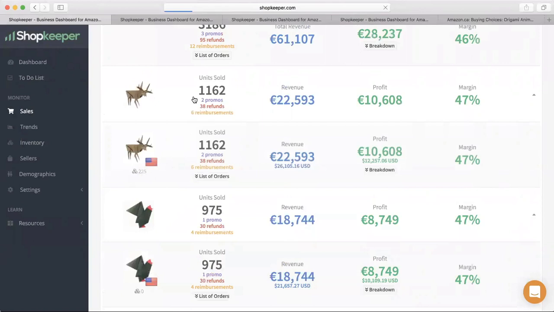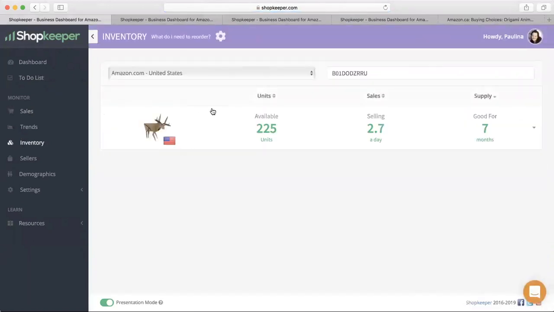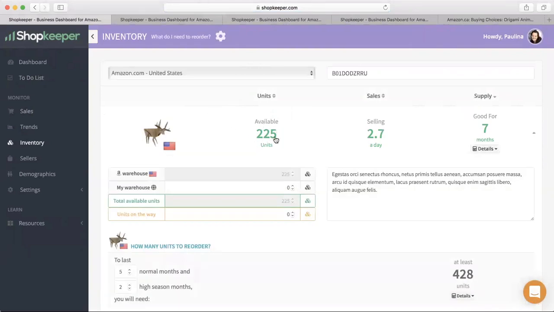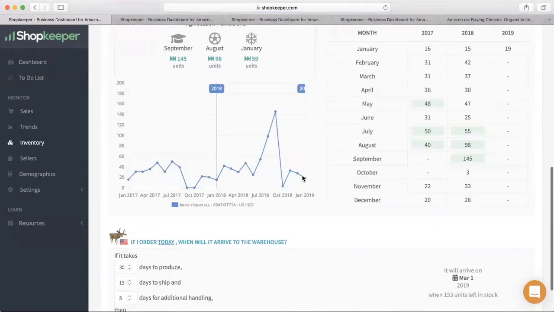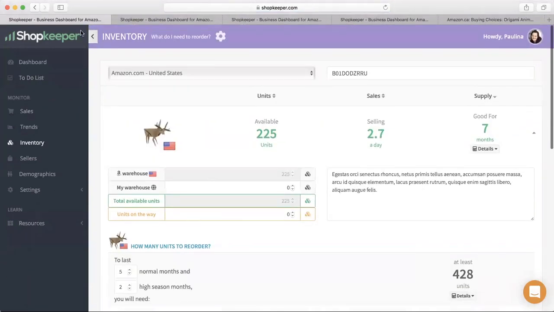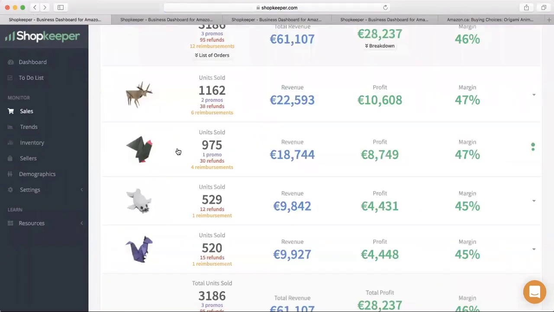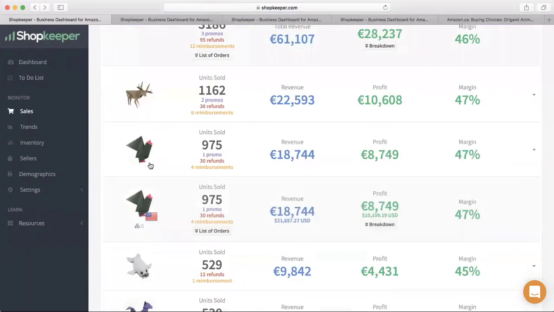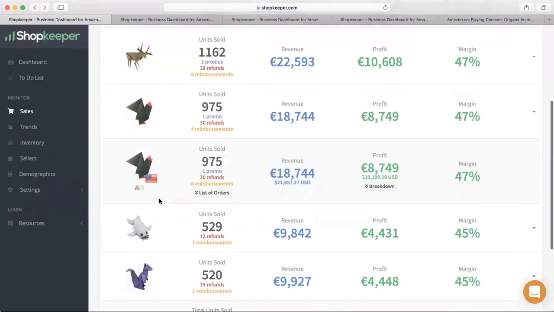So if you look at them, let's say you only have money to buy 1 color. How are you going to quickly decide which color to order? This one already has stock, and it shows good for 7 months. Just like I told you, it's taking into account the high season and so on. So this color is okay. You don't need to order another one of that. But this other color is the next best seller, right? This one was red and that one is the orange line. So that is immediately showing you that this is the one that you could put your money on.